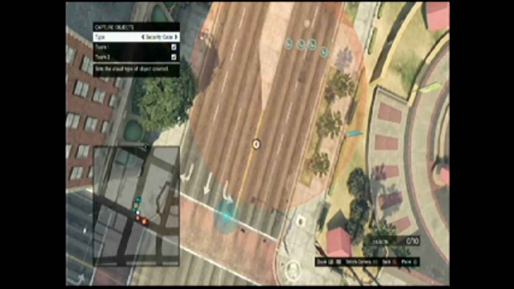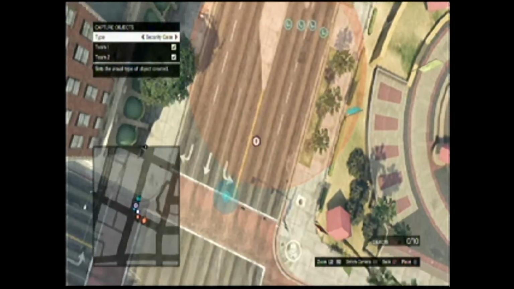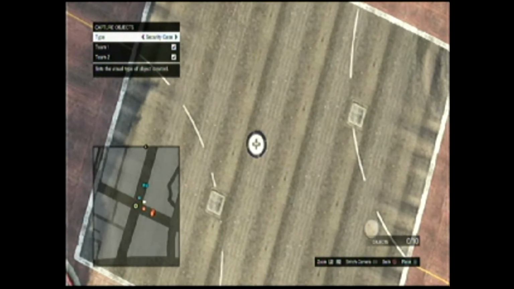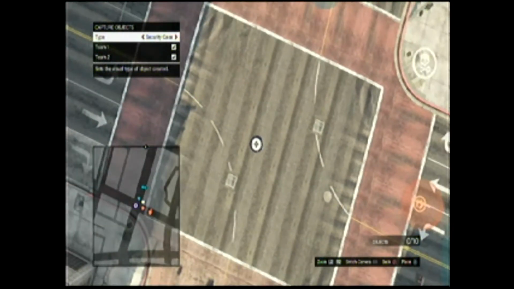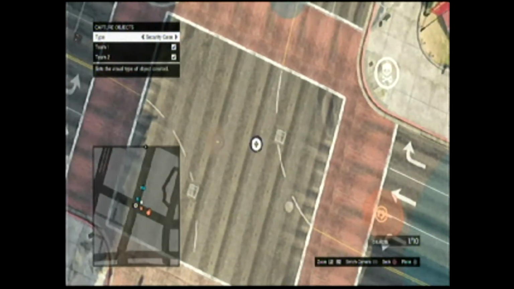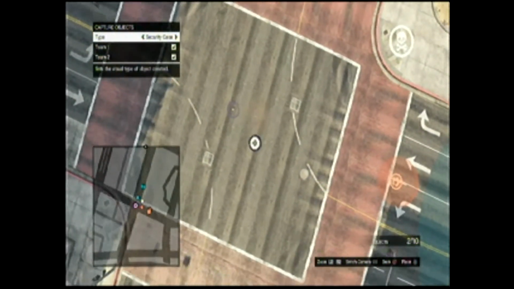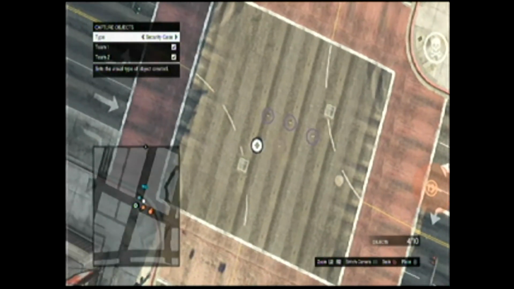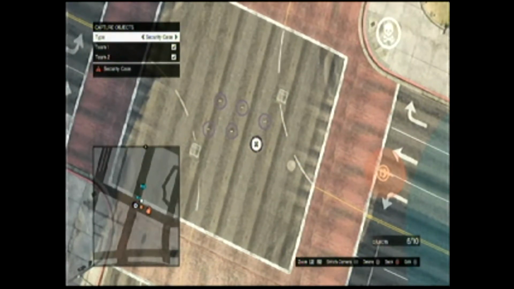Capture objects. Okay, so this is the kind of object that you're going to be capturing. You get 3 options. Security case, money bag, and duffel bag. I like all 3 personally. I wish we had a little bit more of an option on that, but hey, I can't complain. So we'll just do some security cases. And I think that'll be good.